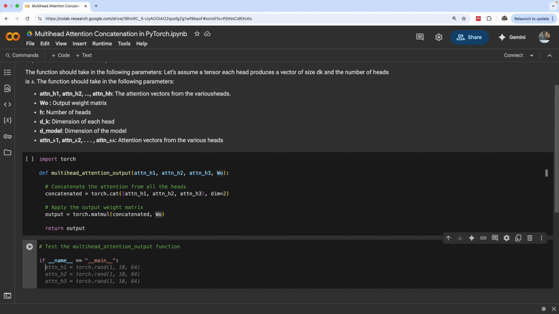What we are going to do now is to initialize the heads. We have a batch size of 1, that is correct. But the sequence length, in this case, we can make it 3, right?